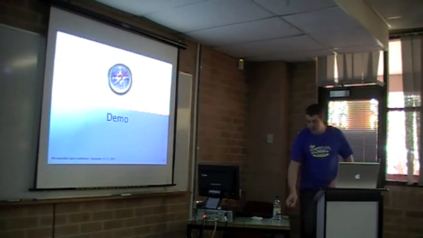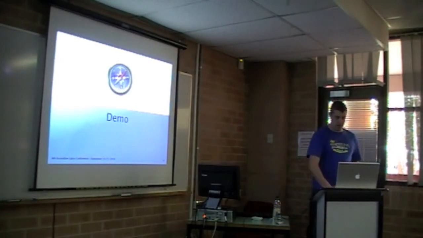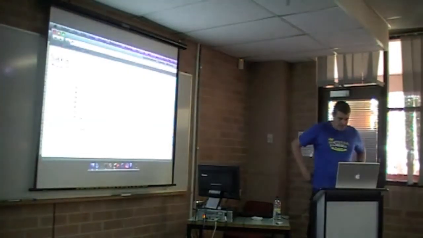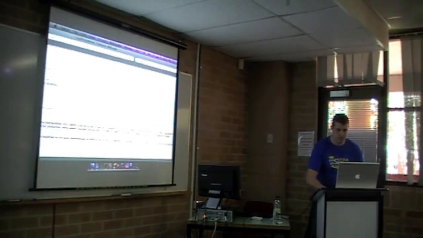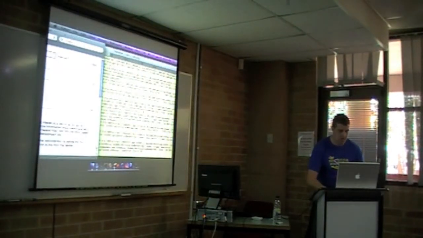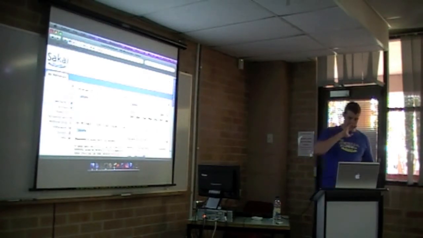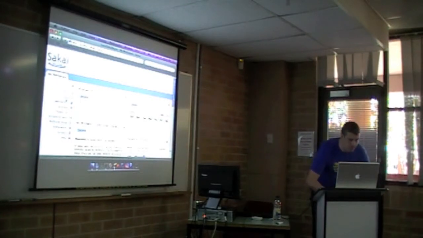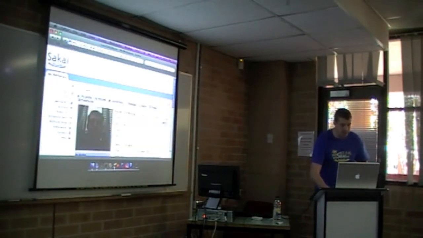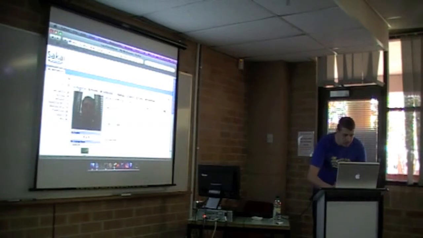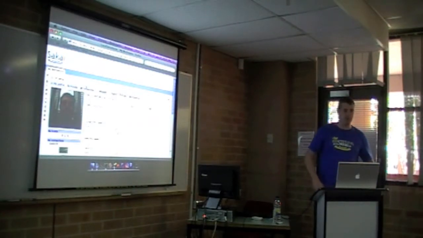So I just want to give you a little bit of a demo of the current version. A little bit smaller. So this is just running on my laptop here. The profile tool, like I said, is the default now. Just a little bit smaller. Something you'll notice is this little toggle menus thing, which gets rid of the menus. That's a new feature for Sakai 2.8.